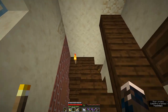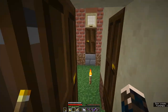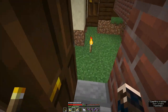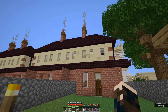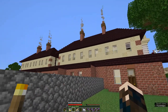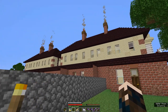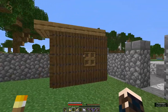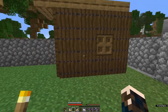And speaking of back garden, we'll head down there. So down the stairs and into the servant section. Really have to put a floor in. That's the back of the house. I've shifted these windows from when I was building it in the time lapse. This makes more sense with the rooms that are inside, but I think it also looks better. Much more even spacing, much nicer. But we need a back gate. So there's going to be a spruce gate there.